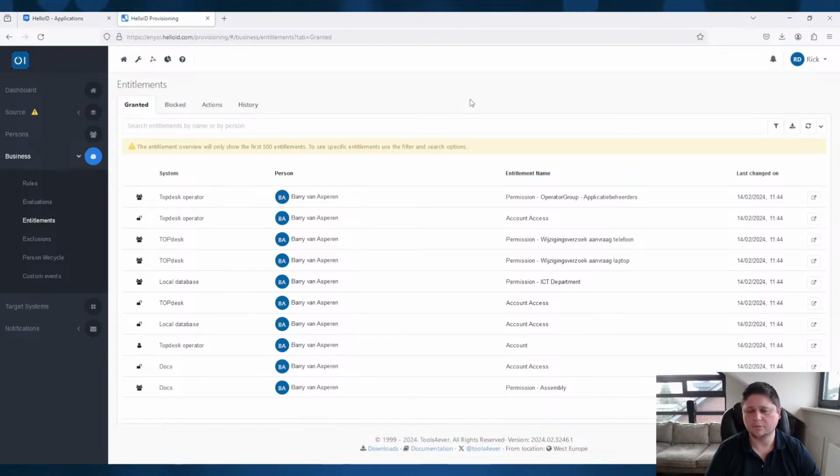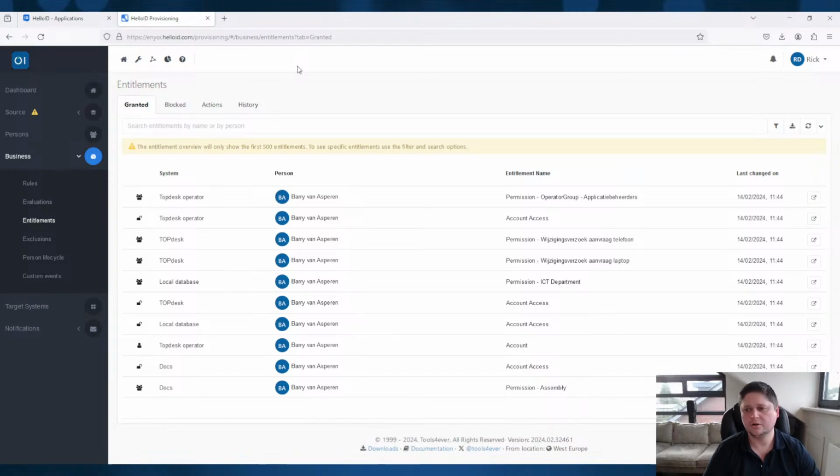And if you want to see if anything is started as an action, you can see the actions or the history, where you can see an action has failed, or you run an evaluation where you can see an action is retried. But the granted entitlement is only the view where you see all the granted entitlements. That makes the software a little bit easier for us to manage, and we also had some issues here that we solved with this new solution.